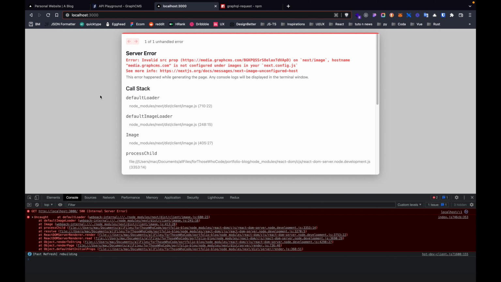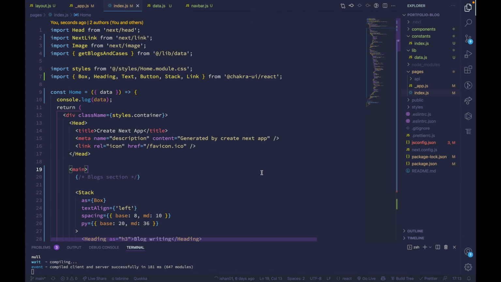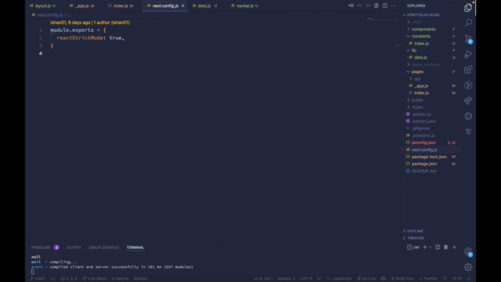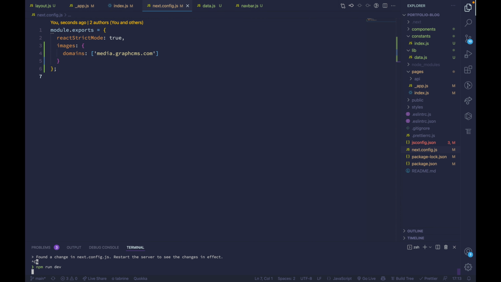We haven't kept our source of image, which is media.graphcms.com slash the ID of the image, inside of our next config. So let's go ahead and add our image inside here. I'll grab the media.graphcms.com and let's restart the server.